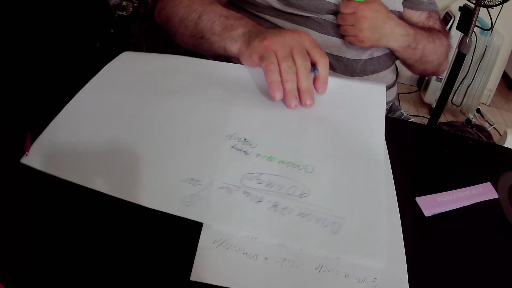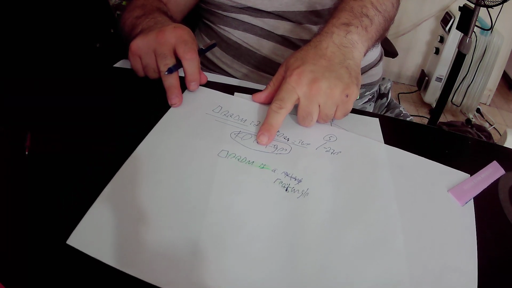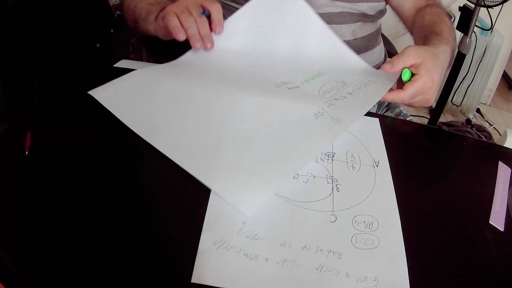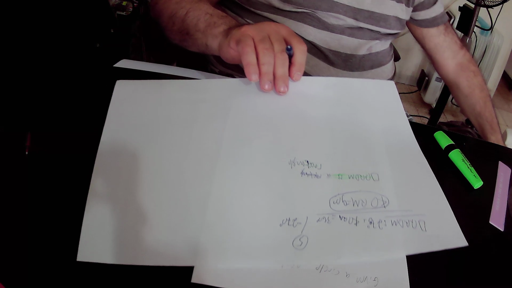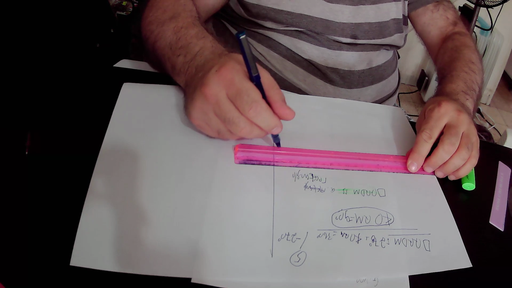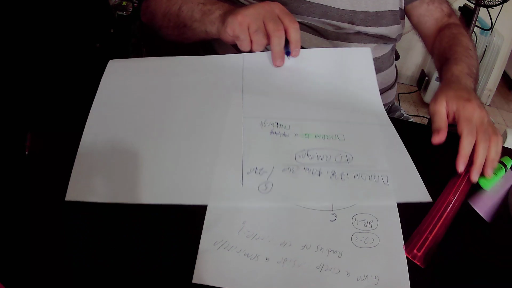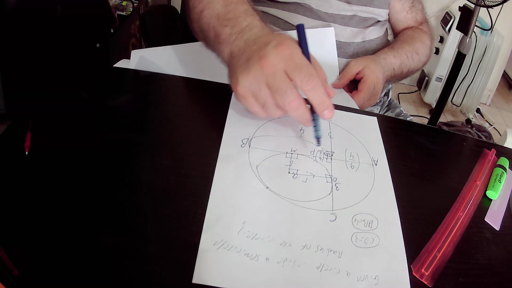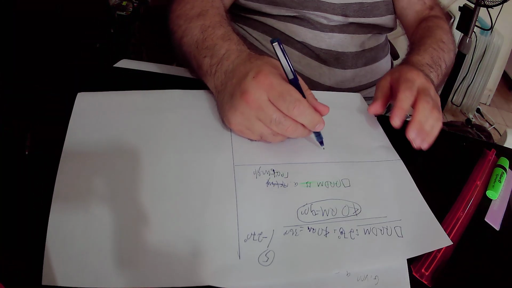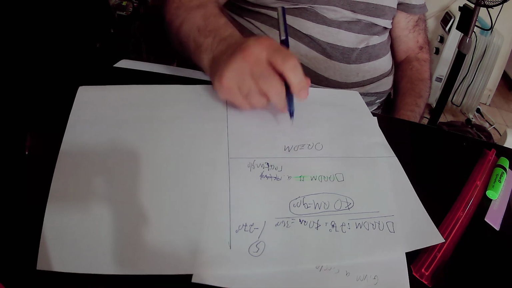Okay, now repeat again. Quadrilateral OQDM is a rectangle because it has 4 right angles. And we know that the opposite sides of a rectangle are equal to each other. That is to say, the opposite sides of rectangle OQDM are equal to each other. It means that OQ equals DM, according to the rule that the opposite sides of a rectangle are equal to each other.